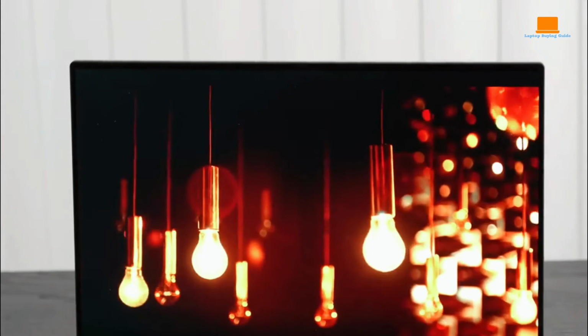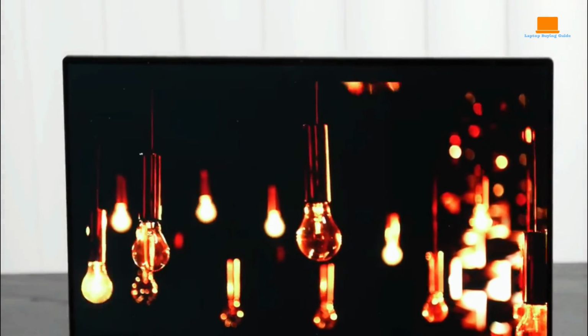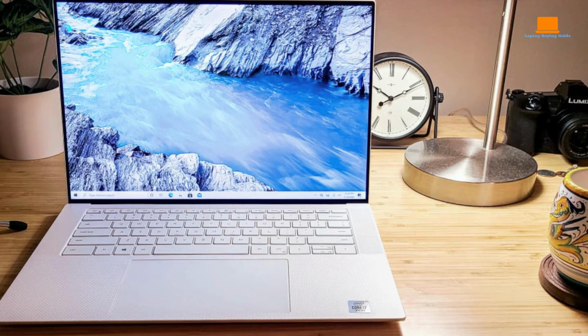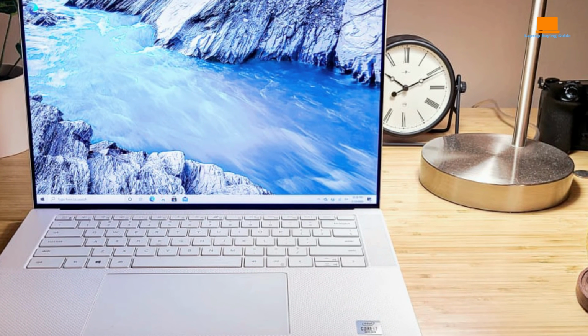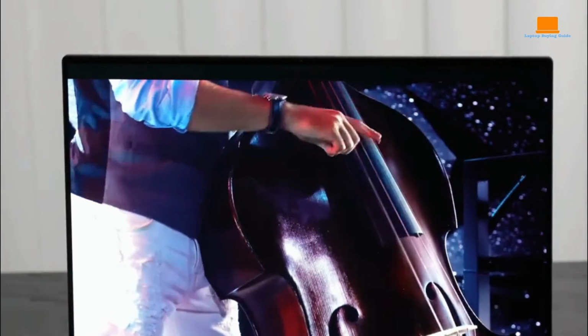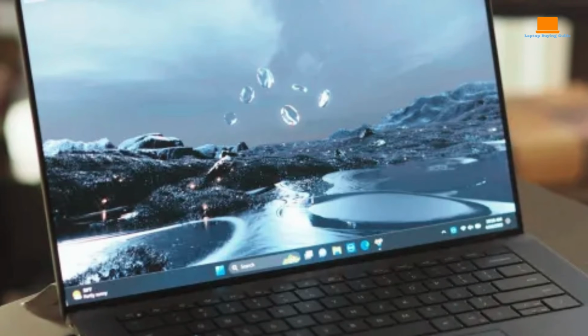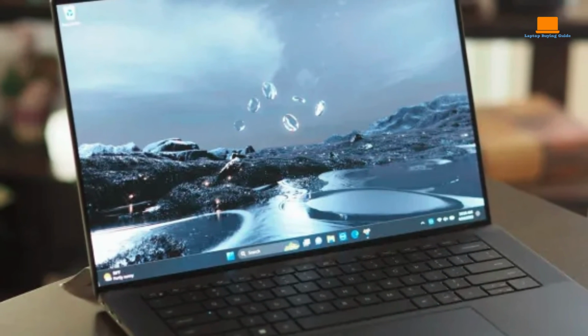One of the standout features of the XPS 15 is its vibrant OLED display, offering wide color coverage and high brightness levels for an immersive viewing experience. The long battery life of over 14 hours ensures reliable performance even when working remotely or on the go, making it suitable for a wide range of tasks.